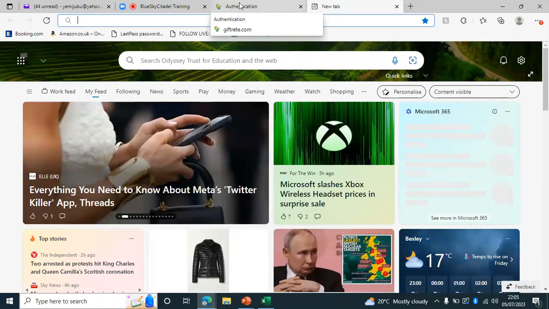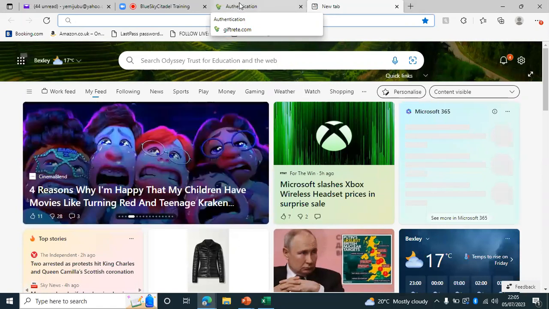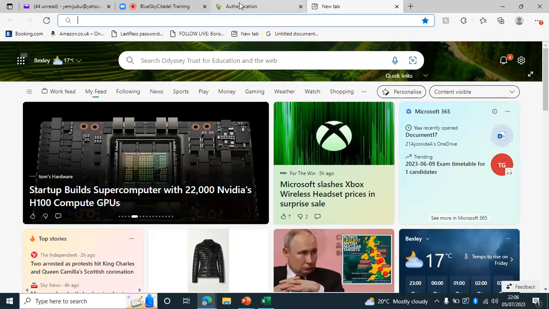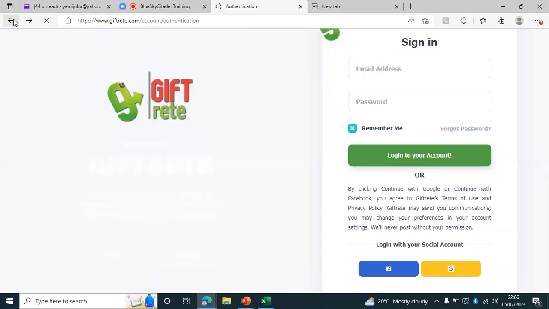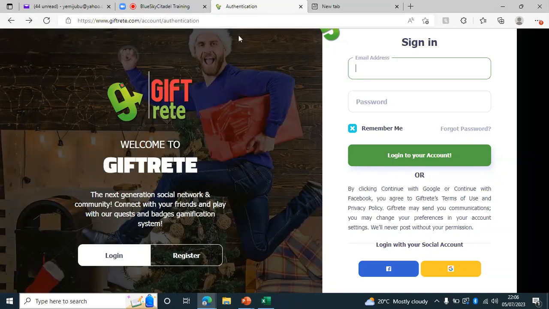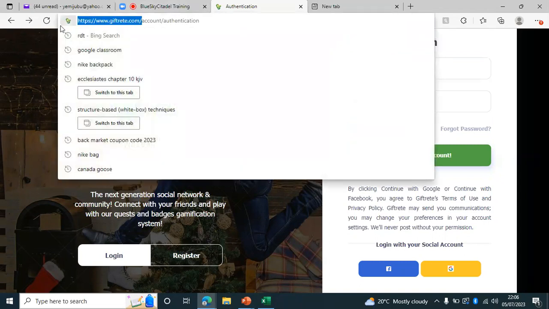If you're not registered, register and you log in. So it's 2 assignments. The first assignment, giftread.com, I'm going to share this. Register for this one on our spreadsheet. Correct. And do the login for the Blue Sky.